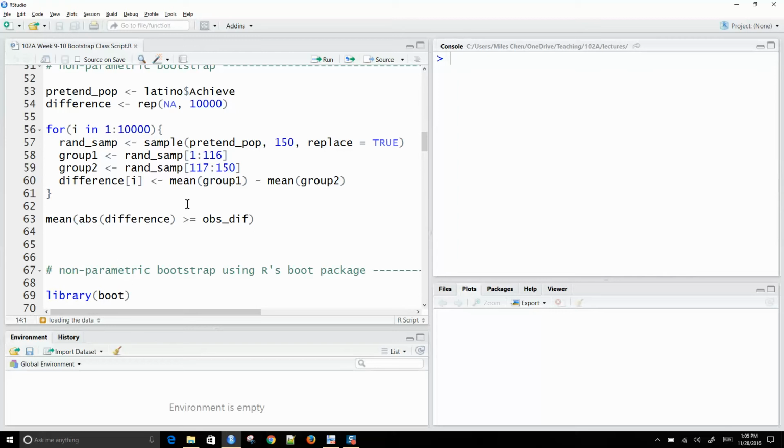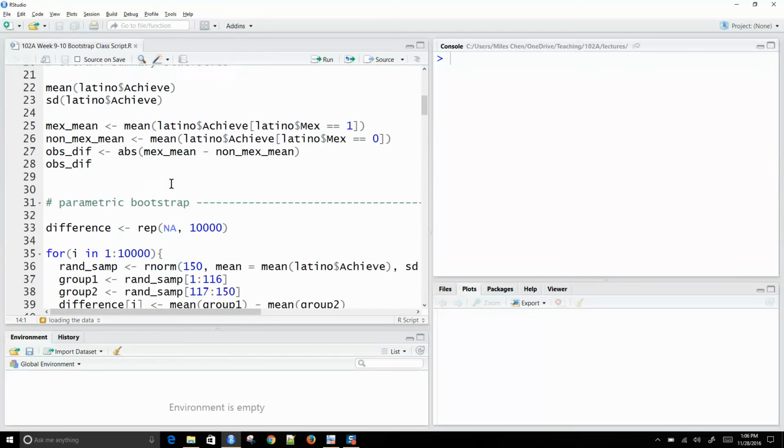That was nonparametric bootstrap, where you are sampling with replacement from your sample. Parametric bootstrap is where you are sampling from a known distribution. So parametric bootstrap puts assumptions on the population as far as the distribution of the population goes, and nonparametric bootstrap does not. It just basically duplicates your population.